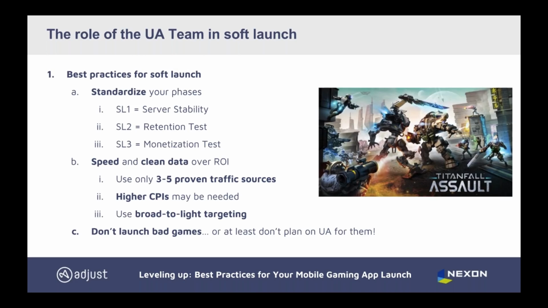Typically the first soft launch phase, you just want to be looking at your server stability. Does the game start crashing like crazy when you get players in? Typically you only need 1,000 or so players for this kind of sanity check, and you can do UA to get these players in really affordable regions. We like to use Southeast Asia.